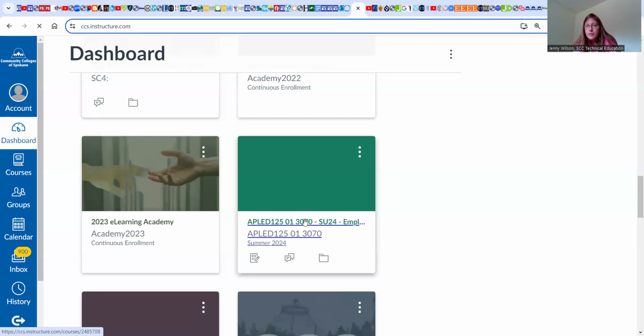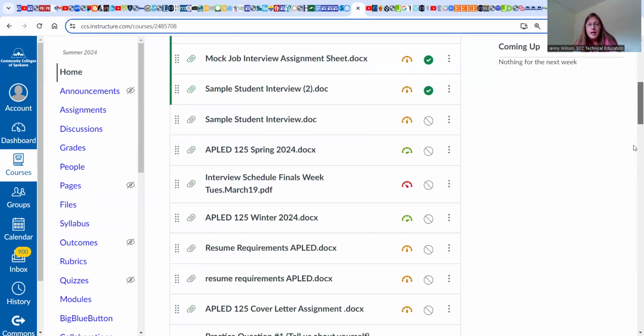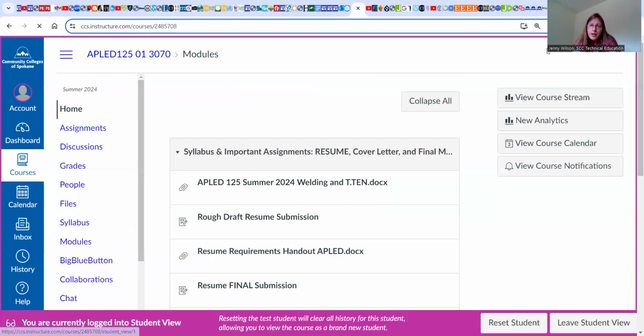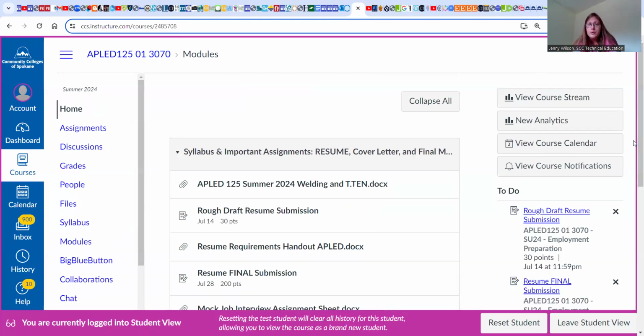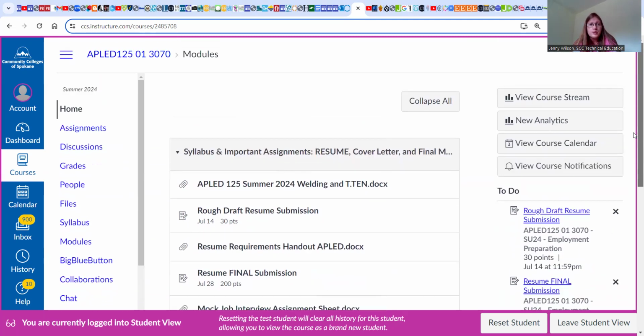It might look scary for a minute here from the teacher view. I'll do a quick scroll through, a ton of stuff accessible in any Canvas course. But if you go to a student view and you're looking at it as a student, you typically will see 5 or 6 things on day one, okay? You'll see an opening module if you go to the home screen. So click on whatever the course is, go to the home screen. It should take you to the home screen, but if it doesn't, just click on home.